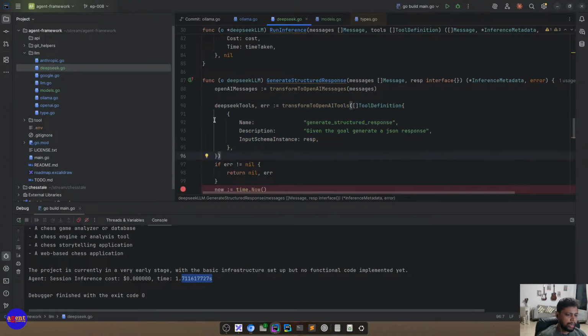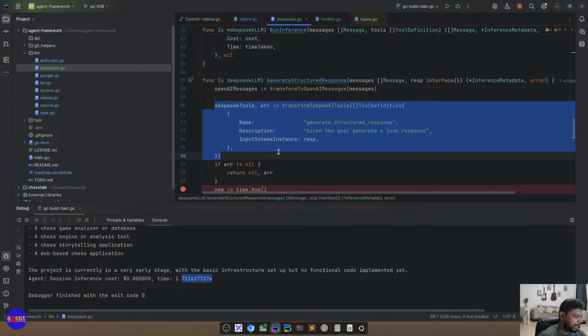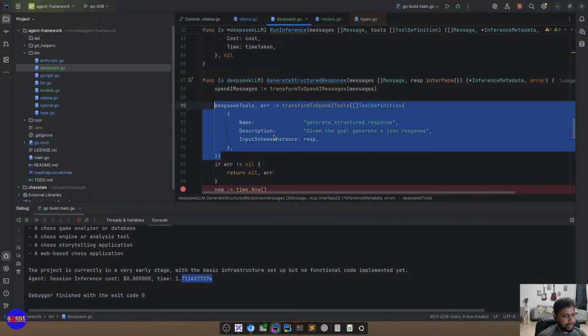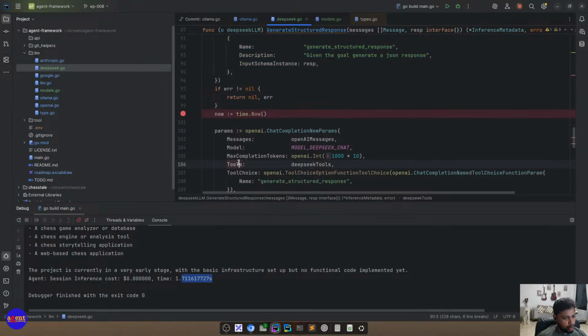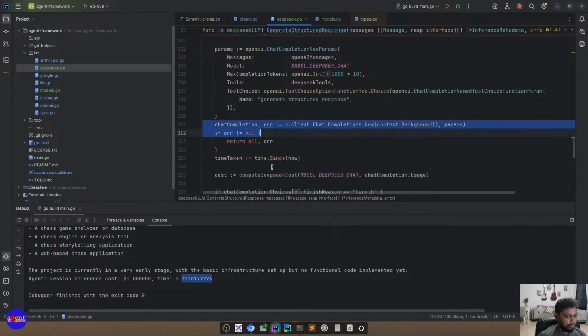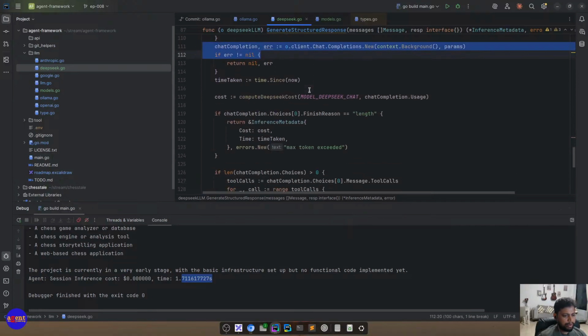And the hack for it is that instead of asking it to generate a schema, we give it a kind of fake tool, generate structured schema, with the schema that we want to generate, right? And so this is the trick. We give it as a tool, right? So we create a fake tool and we say that you must use this tool for this particular action, right? So we force it as a tool choice. And then we do the inference, right? And then everything is done.